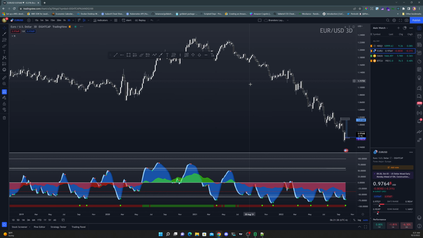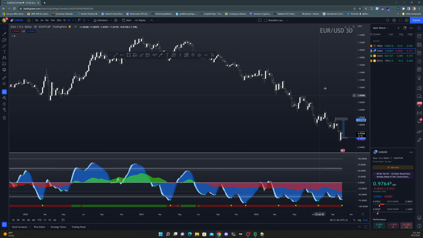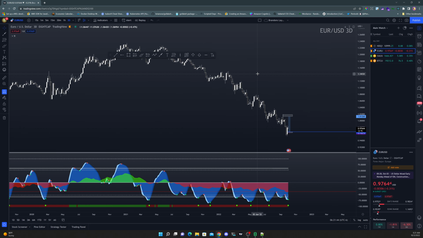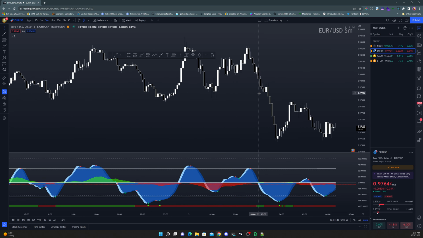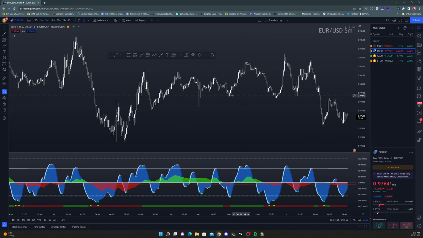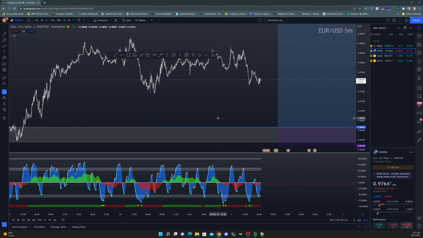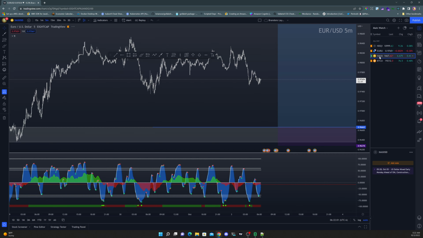Let's look at the 3-day. Oh yeah, just bear, right? Just super bearish. All right, so we're just going to go ahead and wait for that potential buy on the euro, waiting for it to come down into this higher time frame demand zone before we look for a buy opportunity. And we're going to leave it at that.